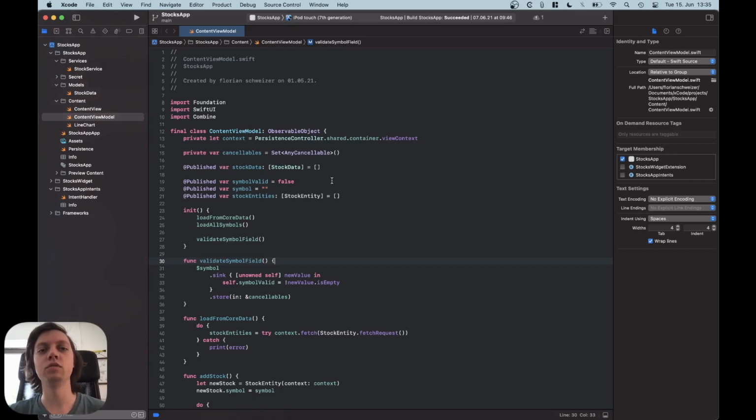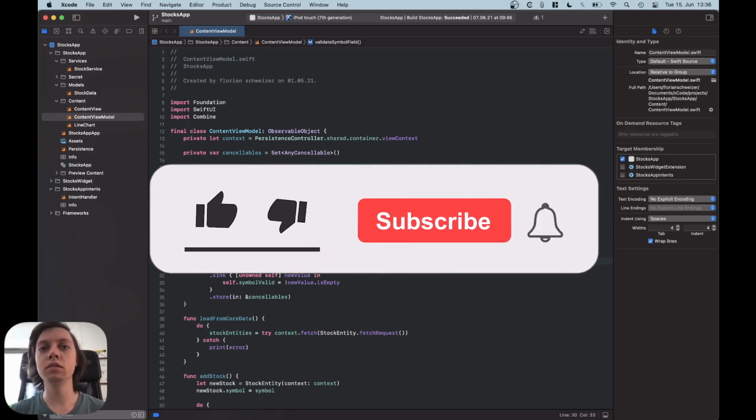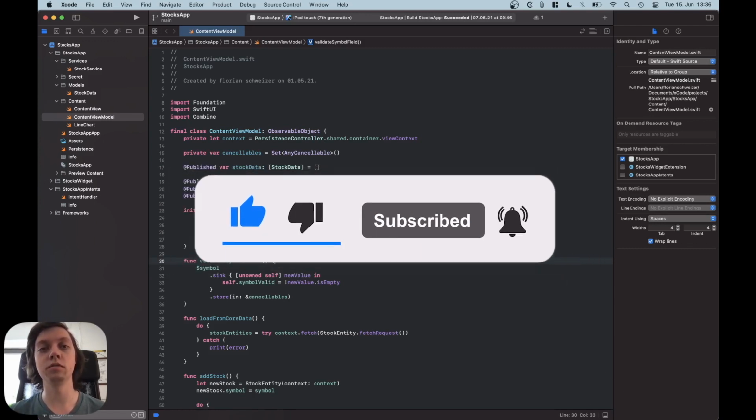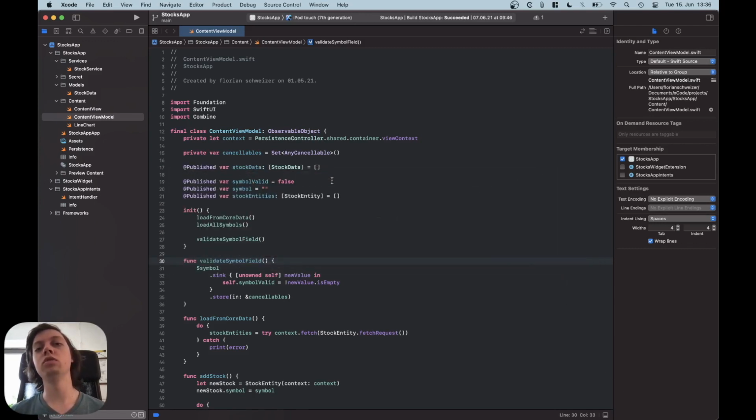In this part, I will show you how to let the system, so iOS, know that the user is currently interacting with your app, which then basically means that iOS can suggest your widget to the user even though they are not actively using it. So for example, if your user is currently looking at a specific stock symbol, like in our case, since we're working with the stocks app, and they always do that around noon, then you can give your system the ability to suggest your stocks widget to your user every day at around noon, even though they haven't added the stocks widget to their home screen.